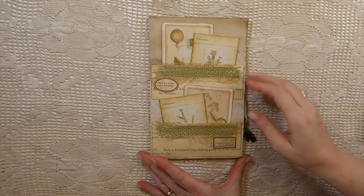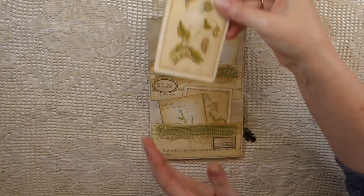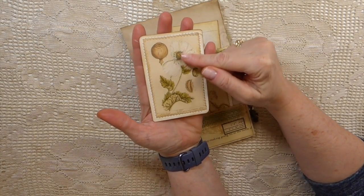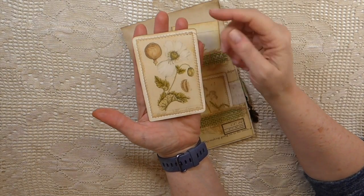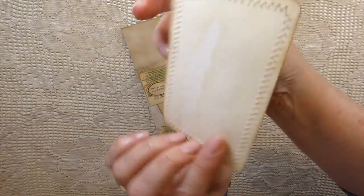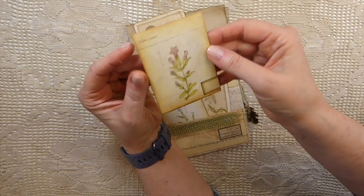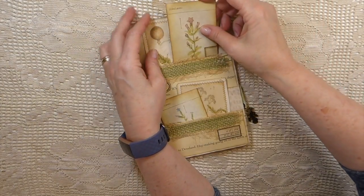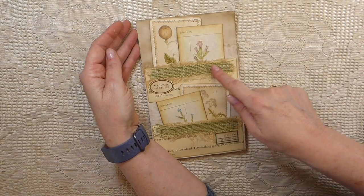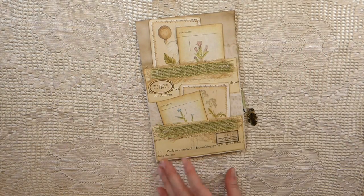So look at this. Isn't this gorgeous? Excuse me, guys. Okay, so these images she has printed onto vellum and then has come back and stitched all of that onto cardstock and made these absolutely beautiful journal cards. Look at those. Absolutely gorgeous. And this, she's got some really pale green burlap. Oh, I love that. I'm going to have to try to source that when I get back.